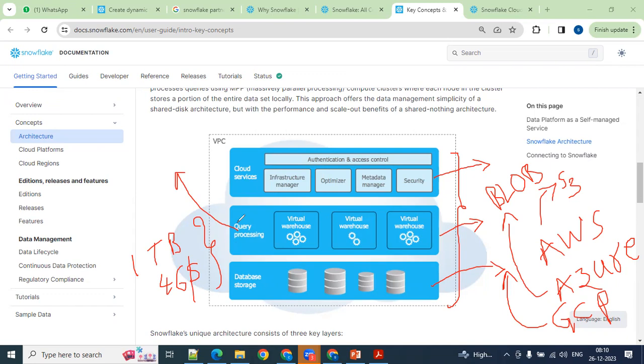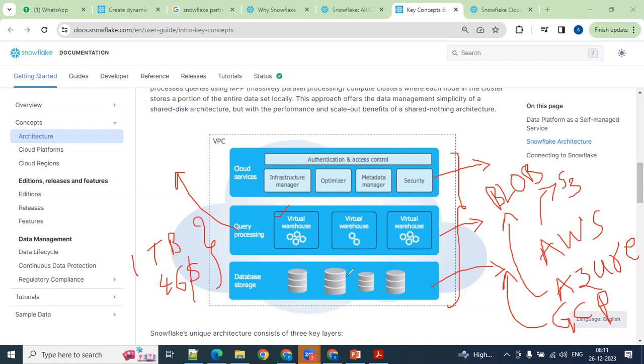Once you store the data in a database, Snowflake is acting as an OLAP system, for analytical purposes, for data analysis. So we need to query the data. For analysis, we have to run a hell of a lot of select queries. For selecting and retrieving the data, we need some hardware, some processor and RAM. That hardware is nothing but the virtual warehouse.